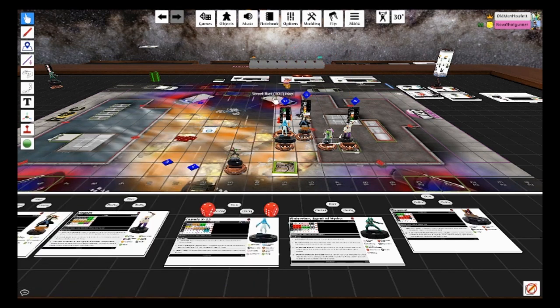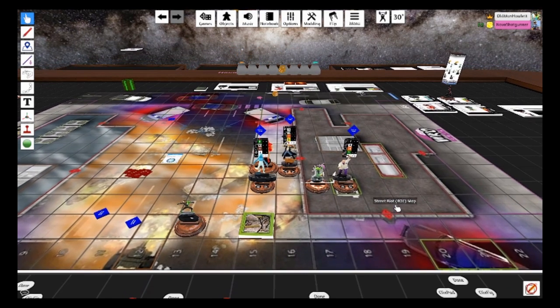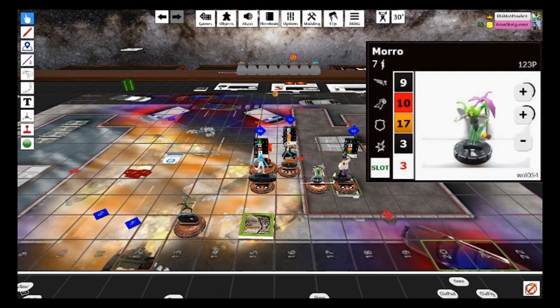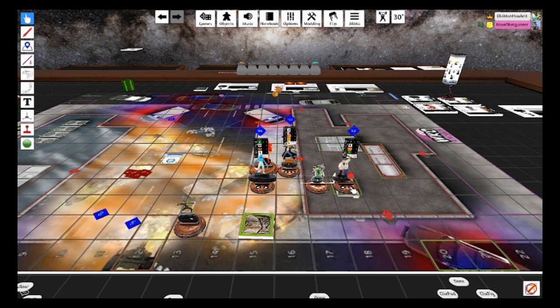I'm gonna roll blades. Need to roll one of these. A 1? Is that what I... Oh, a 1. Still 2. So I'll take 1 damage because of toughness. Yeah. Yes, we both rolled 1 on blades. This is awful.